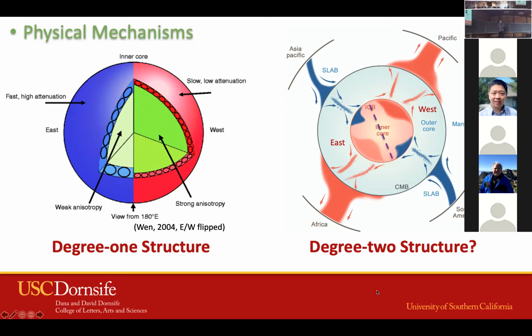So here, we don't want to emphasize that the inner core should be degree 2. We think there could be some degree 2 structure superimposed on the degree 1 structure, because the degree 1 is from the velocity, from the anisotropy and the attenuation. For our study, we emphasize the scattering is another physical parameter. So we think there could be some higher order structure superimposed on the hemispherical dichotomy structure as the previous study proposed. Okay, so this is the take-home message of the first part of the study.